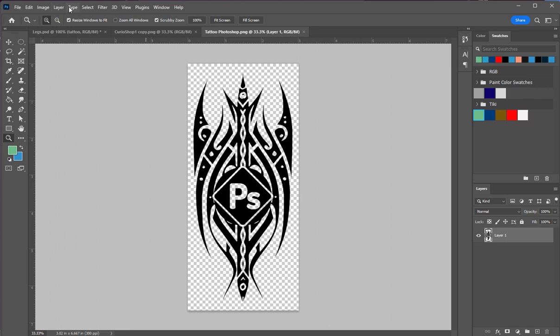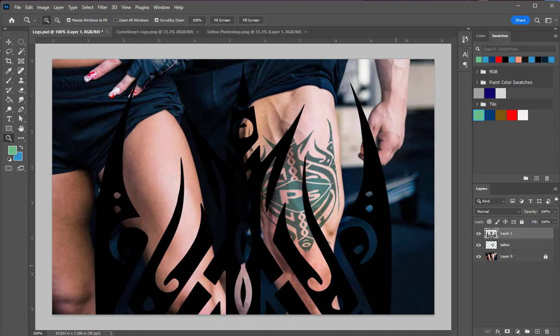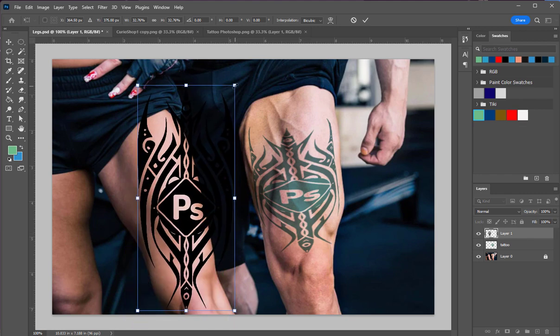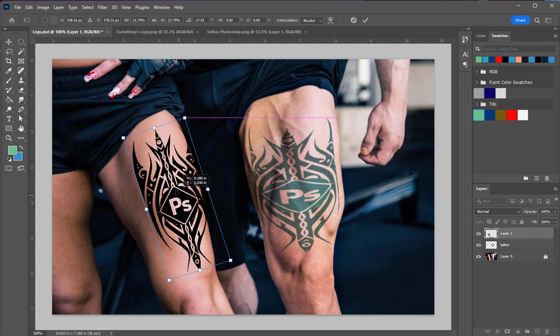All right, so this time I'm going to select all this and go Control C, come back to our thing here, go Control V. Of course, it creates another layer. I can then do Control T on here to select the scaling transform tool, the multi-tool. And then I can put this on her leg.